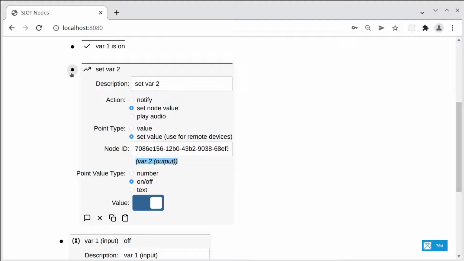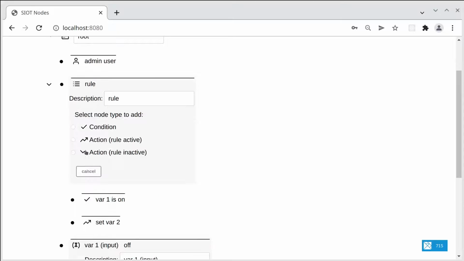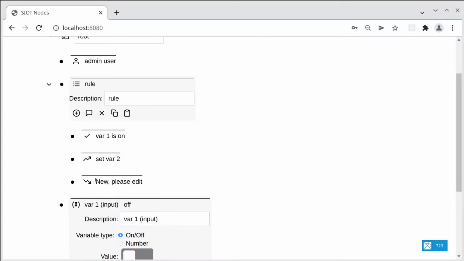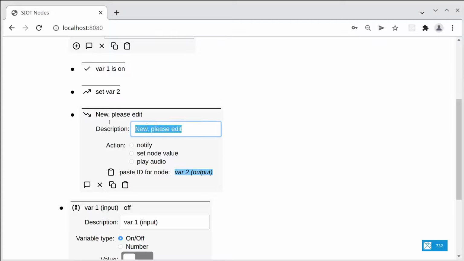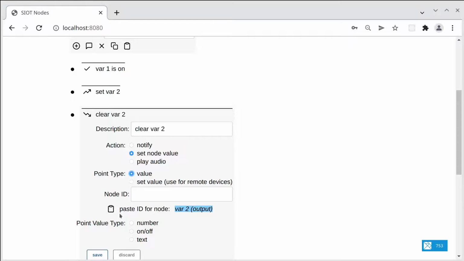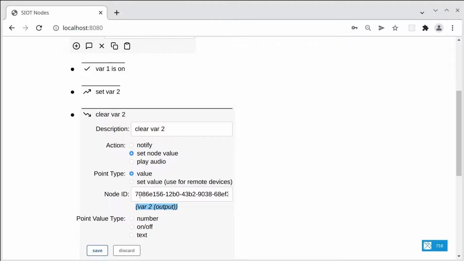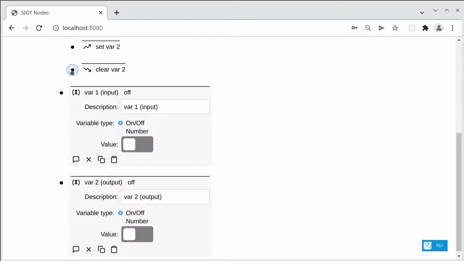And then let's create another action to clear var2. So let's create an action when the rule is inactive. And let's say clear var2. Let's paste in the node ID for var2, and we'll turn it off.